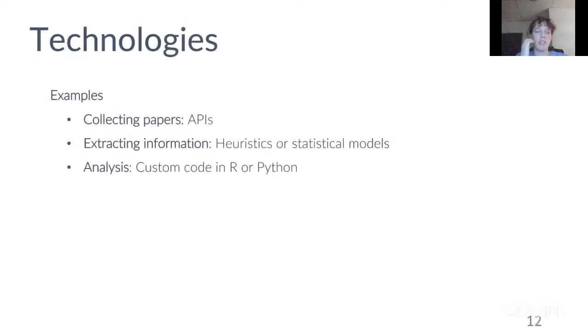So some technologies that can be used to increase the reproducibility and automation of meta-research include using APIs for collecting papers instead of manually downloading PDFs. For extracting information, you could use heuristics, which is just a set of rules for extracting information.